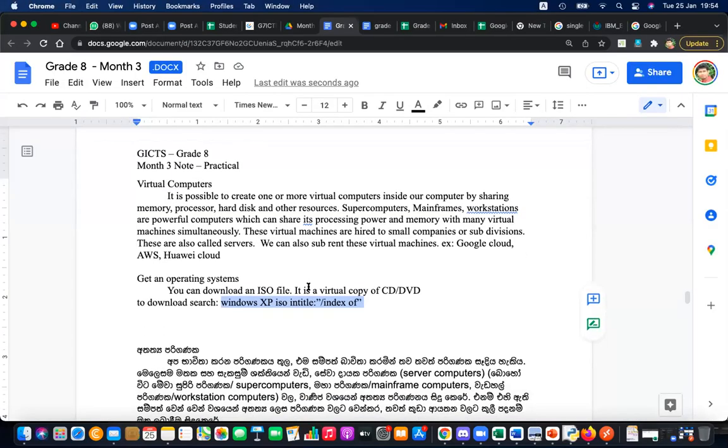So you have to write this down quickly. To download an ISO file, if you're downloading Windows XP, it's around 600 MB, 700 MB, right? Windows XP 600, 700 MB. Finish writing? Let's wait.